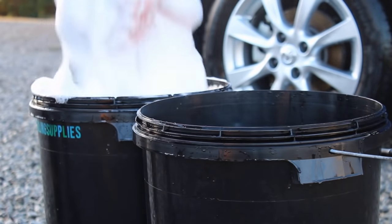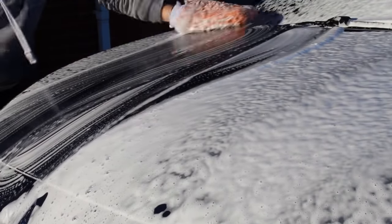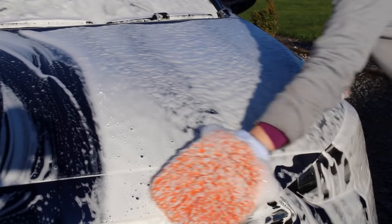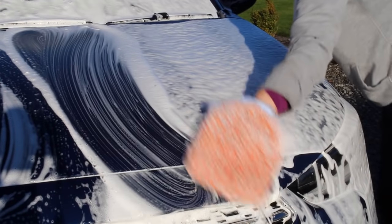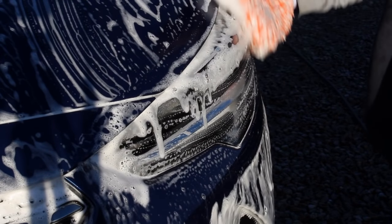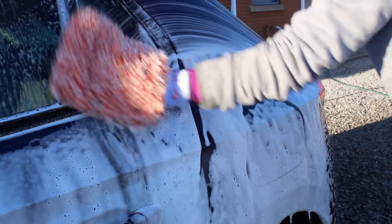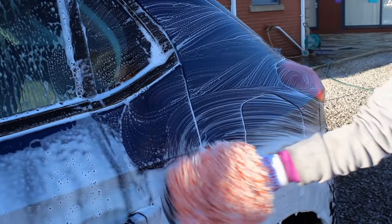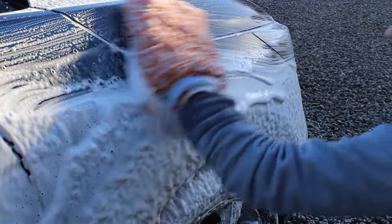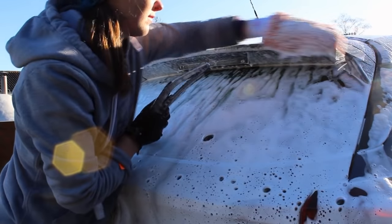It is reasonably expensive if you use the foaming method — you'll need around 50ml into 450ml of water to cover an entire vehicle. At the time of making this video it's £20 for a 1.42 litre bottle, working out at around just under 30 washes, so about 70 pence per wash. Using the standard bucket method, they recommend 60–90ml into a 20 litre bucket, which is quite a high amount compared to other shampoos where I'd usually look for around 25ml.